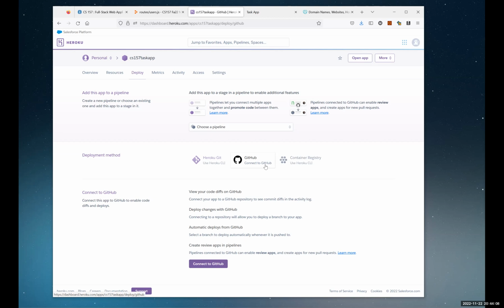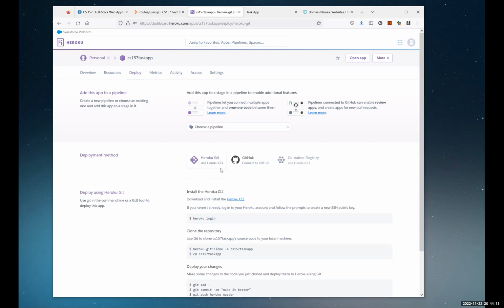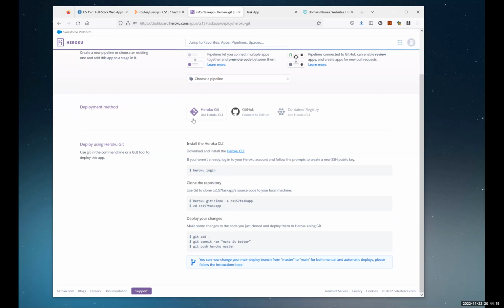Once you see the way we deploy using Heroku Git, then moving to the UI way of doing it, at least you know what's going on at that point. The commands are about the same, commit and push. It's about the same, if not identical.